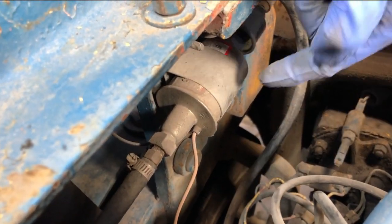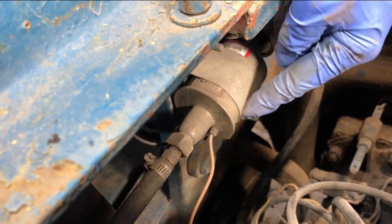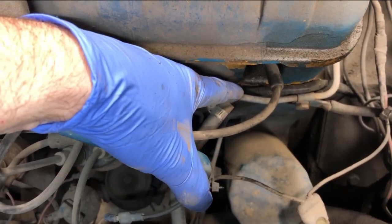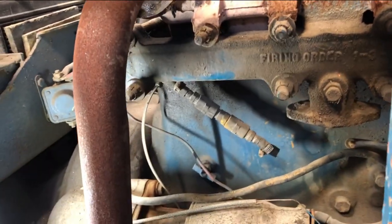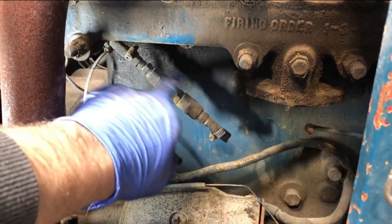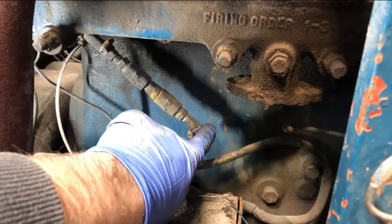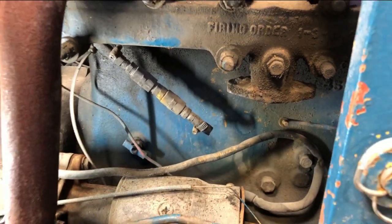Back up on top, when the fuel comes up here, it goes through the filter, goes through the check valve, and then goes through the fuel pump, goes off back, I guess, to what would be the original rigid line that goes around the engine into this side where the carb is supposed to be. And then we have this sort of mishmash of different fittings that I'm not too sure would have been put on. And then, like we saw when we removed the carb, the flexible line goes back to another rigid line that's on the carburetor.